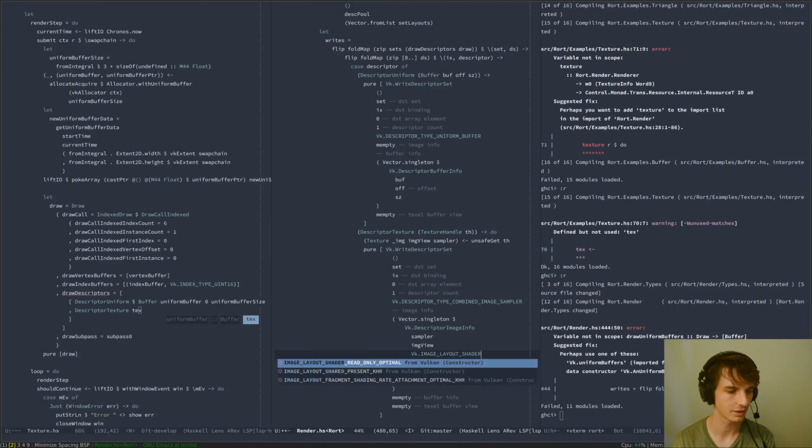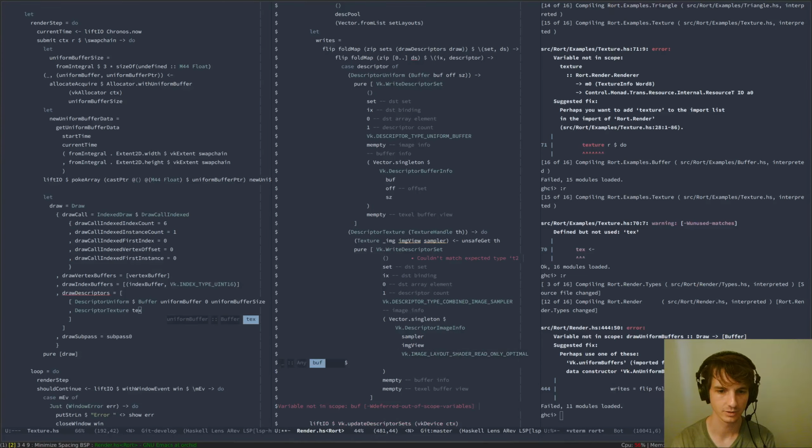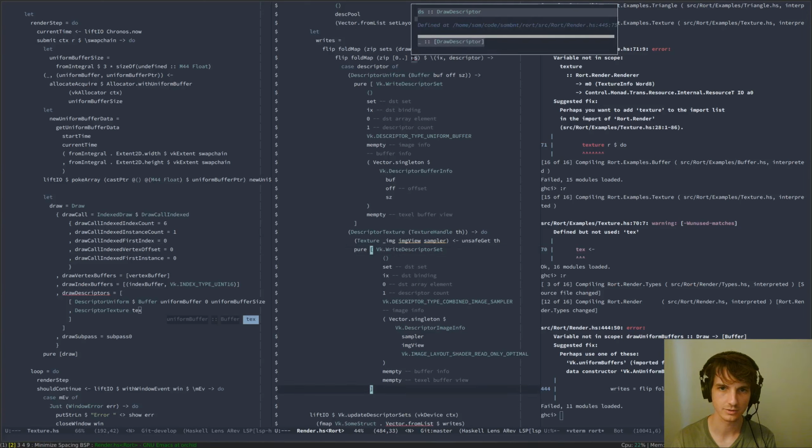So we transferred our image layout to read-only optimal by this point, so we can just presume it's in that format. And that's it. Now what's going on here?